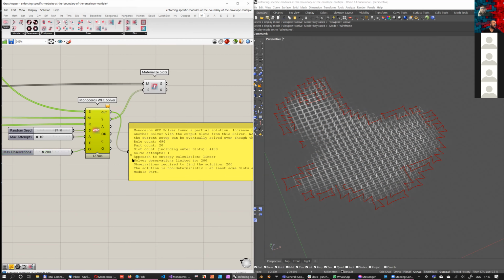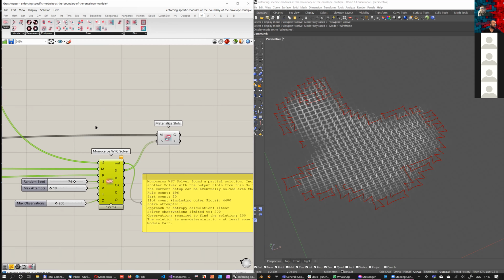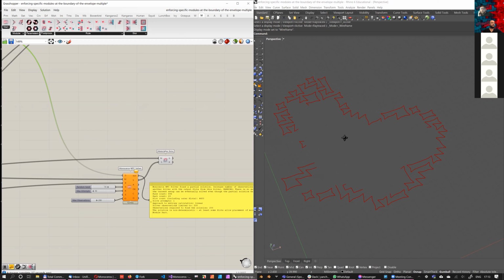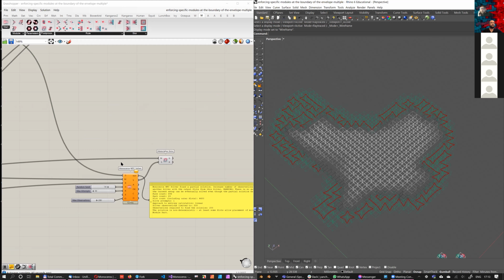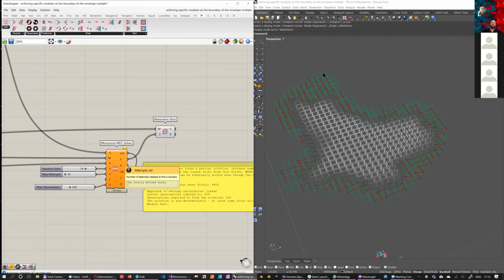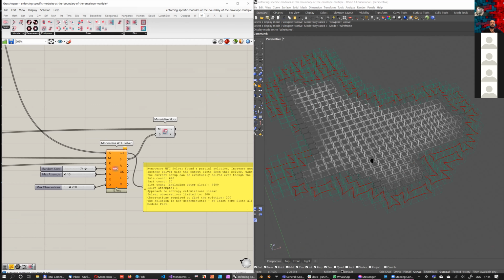And I'm going to hide this and only leave this as a visible thing. And this is a nice visualization. So the solver returns new slots that are already somehow processed. And the green ones, they are settled. Those are the ones that already know what they should contain. The white ones can still contain everything. And the black ones, they are almost solved. But we stopped the solution at 200 observations.